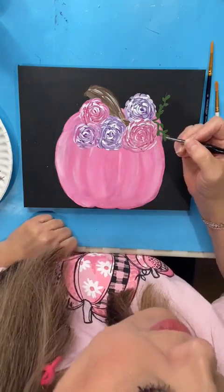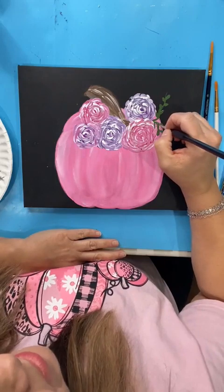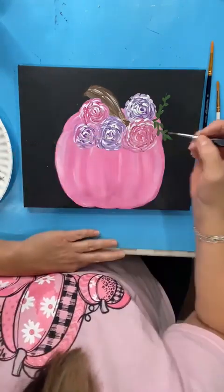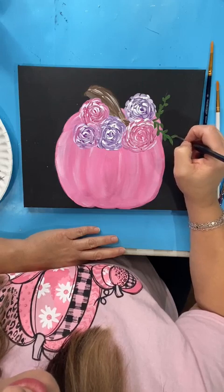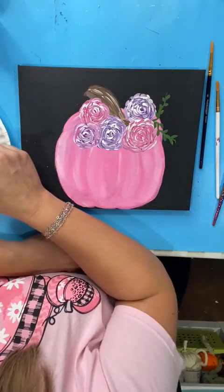Thank y'all. Start small, you can always make bigger. That's right, Vicky. Some of y'all are probably expert painters in here and y'all are looking at me going, what in the world is she doing? Everybody has their own different way of doing things, and you can always learn by watching somebody else paint. And you're like, oh, that's kind of cool how they did that.